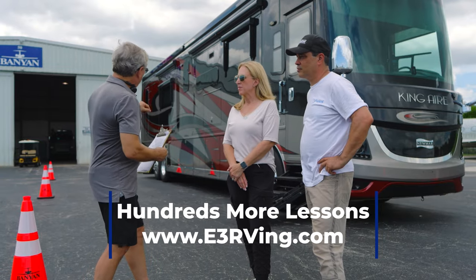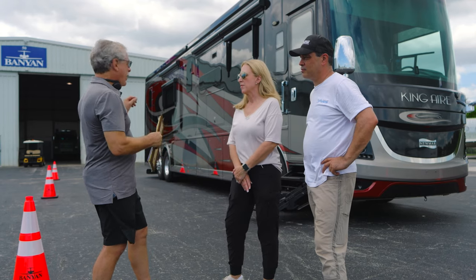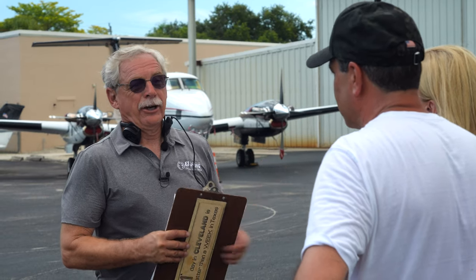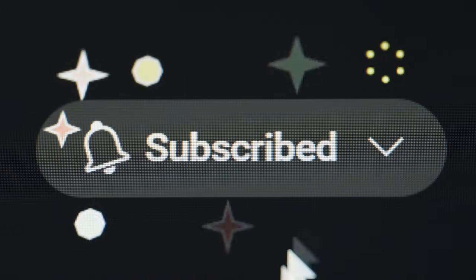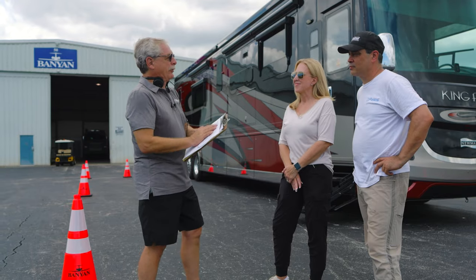One tip I was gonna make is when you're backing up, let's say you don't feel you have enough room to get the whole RV in the lot, you can always back up and put the back end of the RV over the grass as long as the jacks hit the concrete. But you used the whole lot and that was fine. Hope it works out for you in your future travels, and let's move on to the next skill.